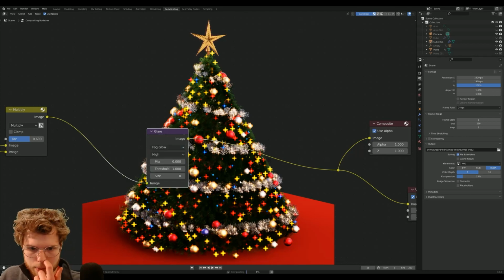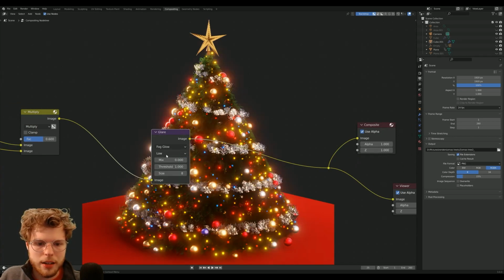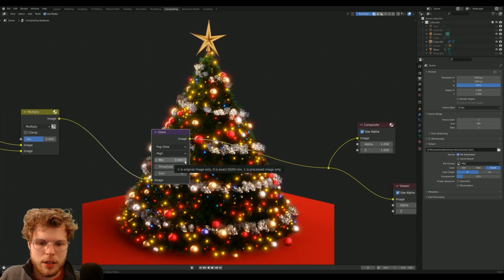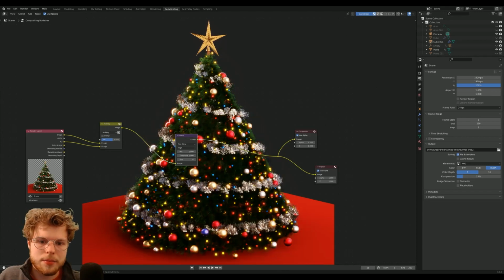Fog glow is the simple one to get this little Christmassy glow. We want, again, a high. We'll go high and threshold. The threshold's how bright pixels need to be, so again, you can kind of mess with what you want. Some of these aren't going to glow as much. We'll put it back down to 1. And maybe make the size 9. That's a nice size. Look how bright that is. That's so fun. That's maybe a little big. Maybe go down to 6. That's too few. We'll go back to the default. But you can have fun with this.